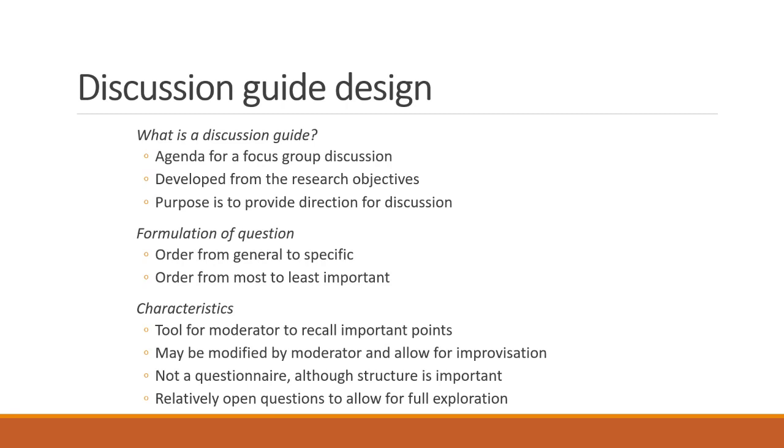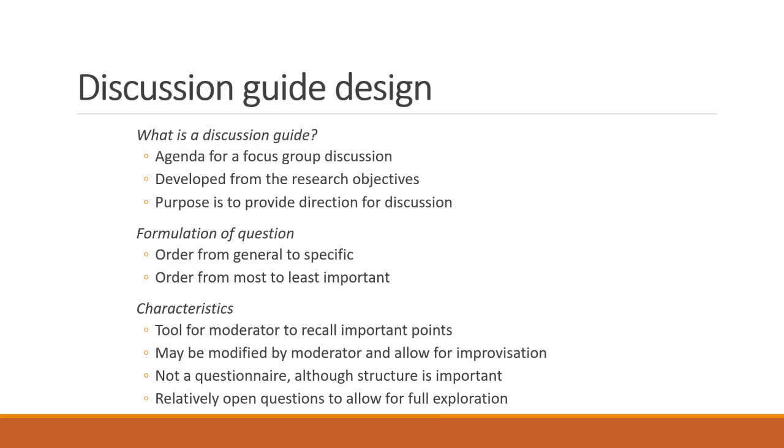Again, I'm repeating myself a lot here, and I do this because it's so critical that the discussion has to be informed by your aims and objectives. The discussion at the end of the day is meant to assist you as the researcher to achieve these objectives. So you develop them from the research objective. Go back to your research objectives, and then based on them, carve the discussion guide, the possibilities of what conversations you're going to have in the focus group, right?